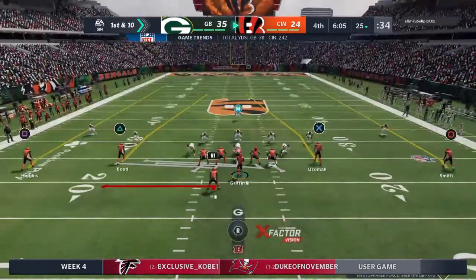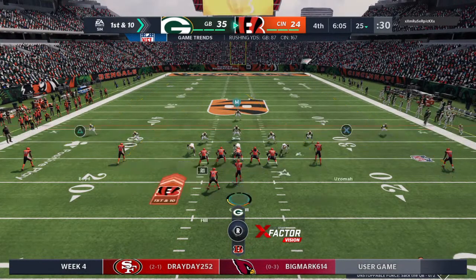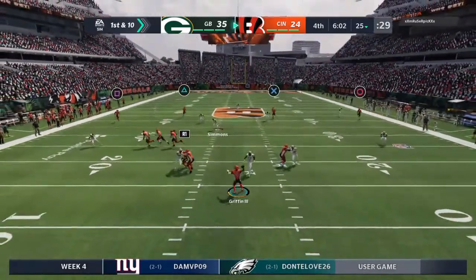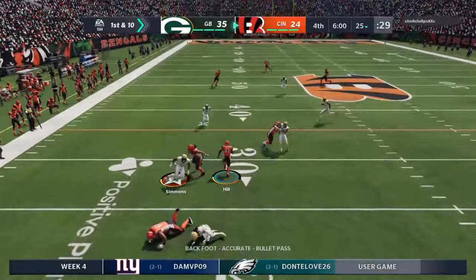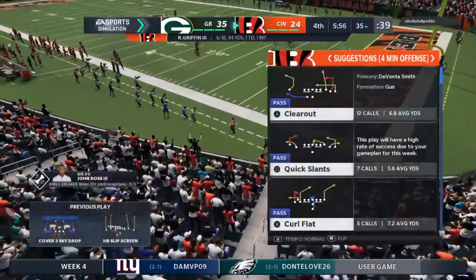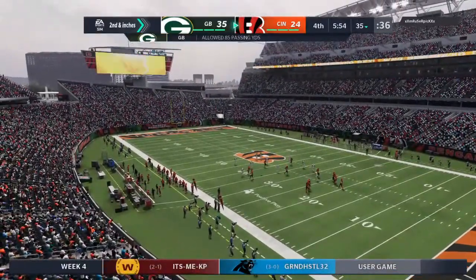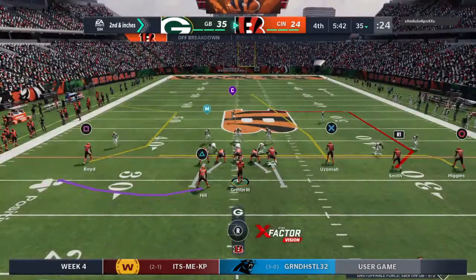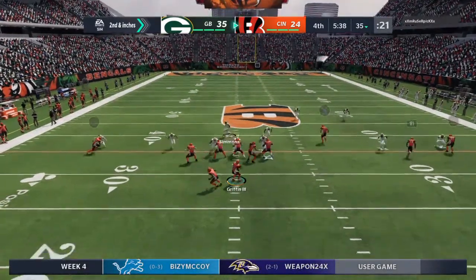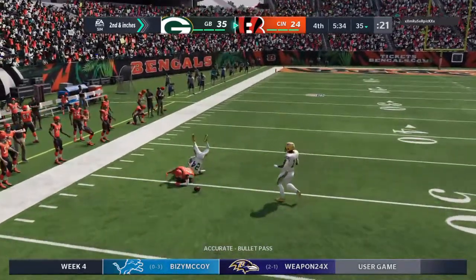The Cincy offense about ready to go here on their next drive. Yeah, the script really is flipped for them. The momentum on the other sideline, and now they have to try and battle back from a 2-score deficit. Now left side on the swing pass. And he's able to take this one up to the 35-yard line. They need a touchdown, the 2-point conversion, and a field goal. Pretty good start to the drive, though. Yeah, good start to the drive, but the urgency has to really be increased by both the players on the field and everyone on the sidelines. Got to make sure everyone is up and into this game.